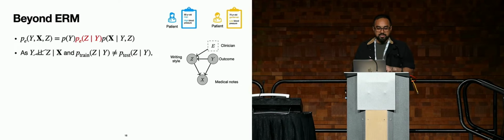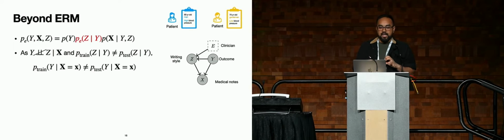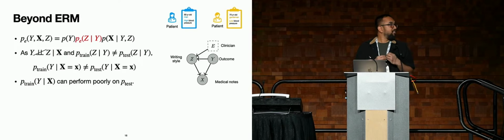So reading off from the dependencies as implied by this graph, we see that when there is a correlation between z and y, even after conditioning on x, this correlation remains. So your optimal model for the training data can pick this up. Now, if you take this optimal model and switch to a test distribution where the relationship between z and y is different, you can fail worse than random chance.